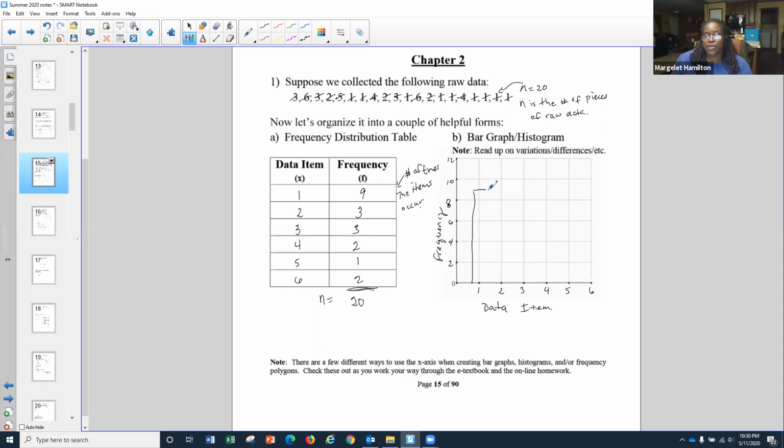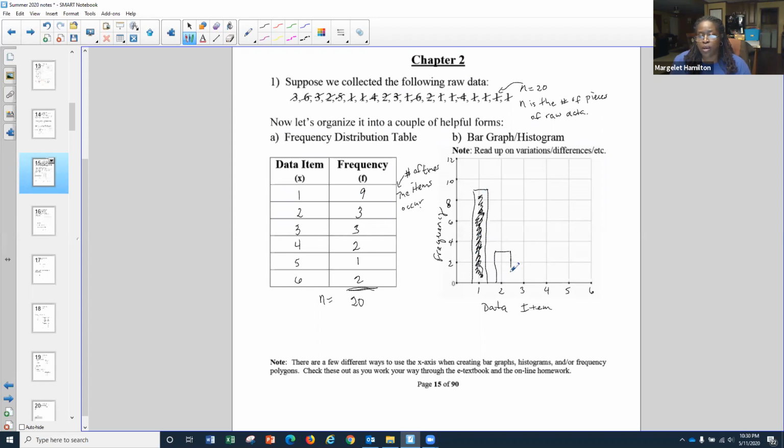And again, if you do this on your paper, you don't need a ruler per se, okay? And you're going to color it in. You can use your color pencil if you like. You don't need to. Just shade it in, right? So that one represents our first one. Our second one is 2, and it goes all the way up to 3. So if this is 2 and 4, then 3 is in the middle, so somewhere about right here.